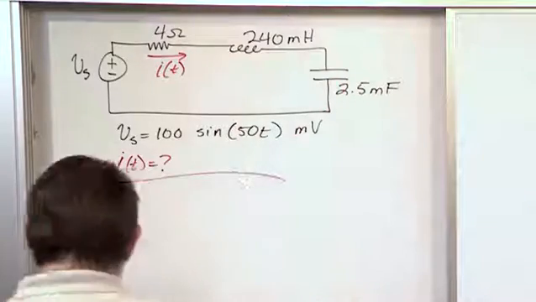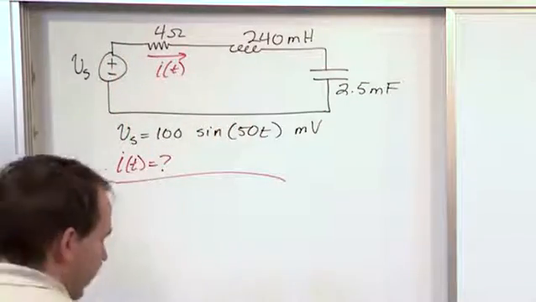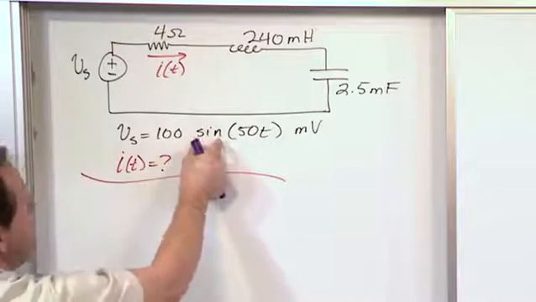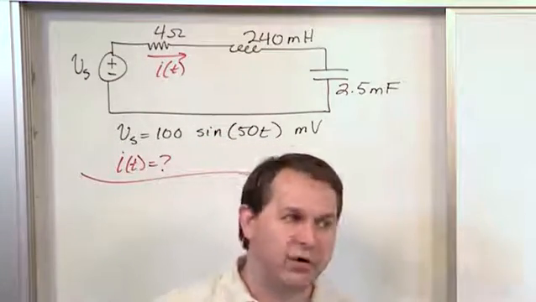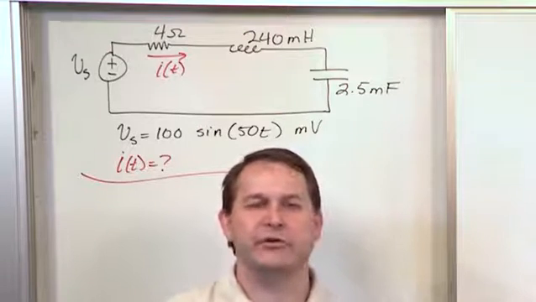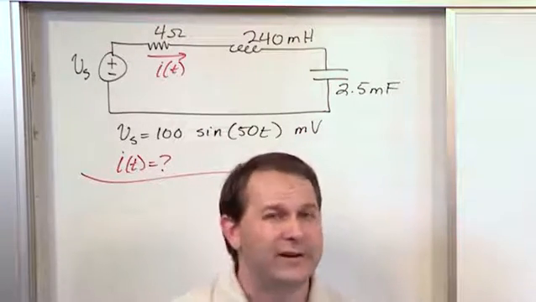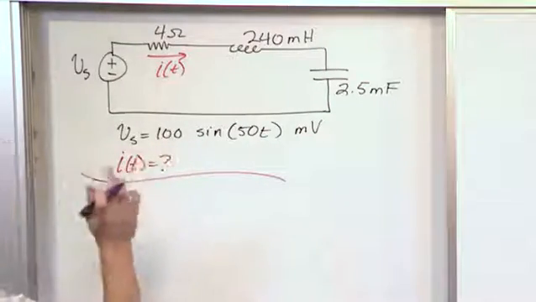First thing we need to do, usually I would say find the impedances of everything, but notice in this case your source voltage is given as a sine. That is done to confuse you, because in this course and 90% of all the books out there you're gonna write all of your sources as a cosine. If you ignore that you're gonna get a big problem and I'm gonna show you what that is right now.